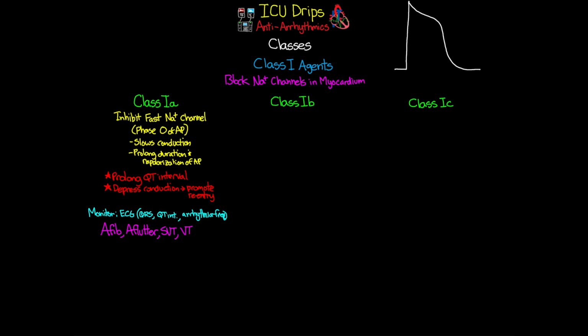Now let me go ahead and put up here what the action potential of a myocyte would look like when our patients are on these medications, as you can see here in red. And so here you can see it has a pretty moderate effect on those fast sodium channels, and this is going to increase that absolute refractory period, so that time in which another action potential cannot be propagated. So here you can see the slope of phase 0 going up is not as steep as it normally would be, and it doesn't go quite as high, and in the end, the action potential goes on longer than it normally would.